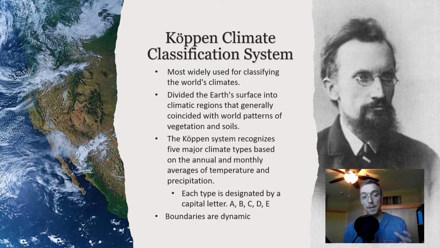And then I wanted to say that these boundaries are dynamic. So think of it, these are average monthly and annual values that we're comparing. So as every new month is completed and added, these boundaries can shift a little bit. As every year ends, that adds another metric to our annual values. So these aren't static. We look at them as kind of static just for the purposes of learning, but one place can change from year to year, and many of these places are changing with the current climate crisis.